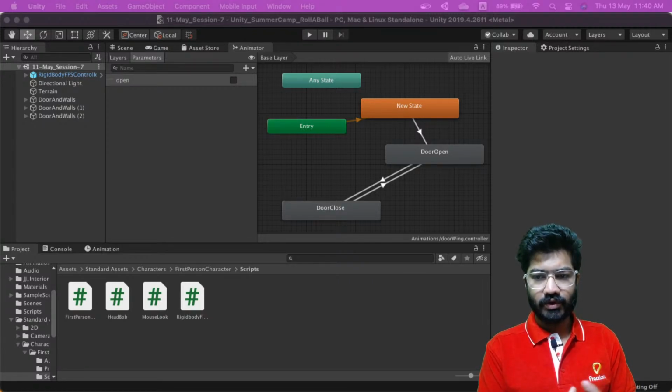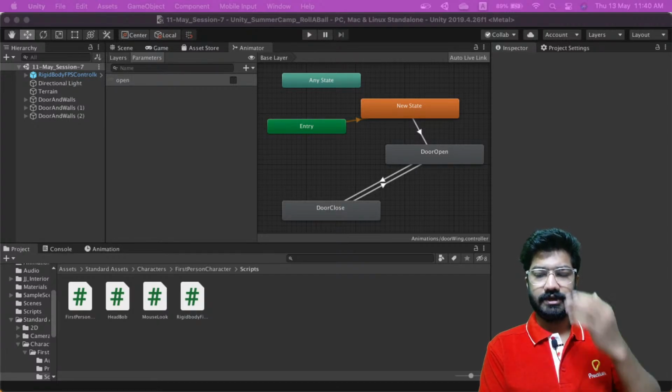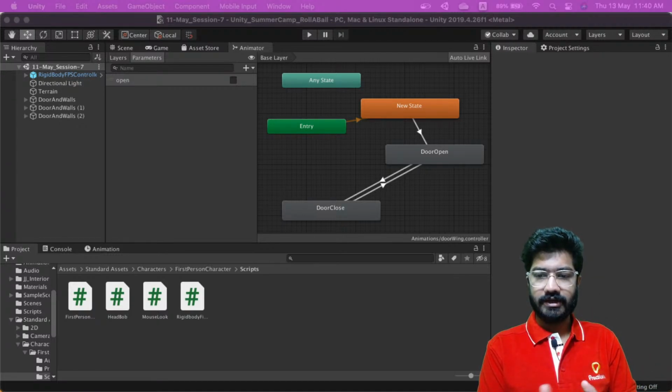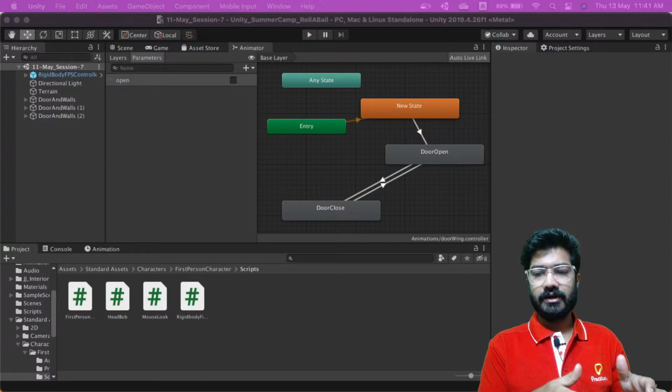Don't worry if something goes wrong or you are lost somewhere. You have the project, it's always in your system, and you can always delete the project and add it newly.